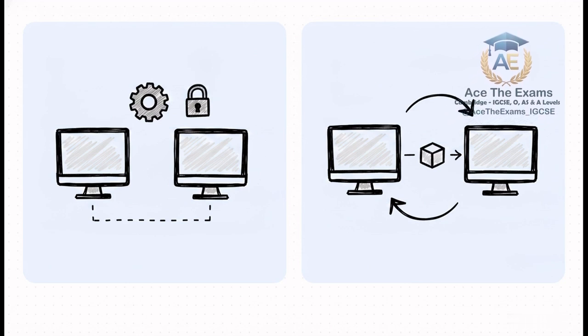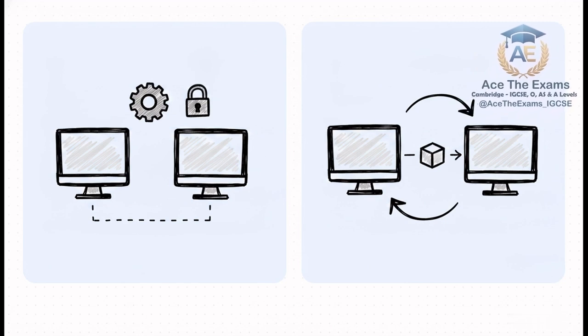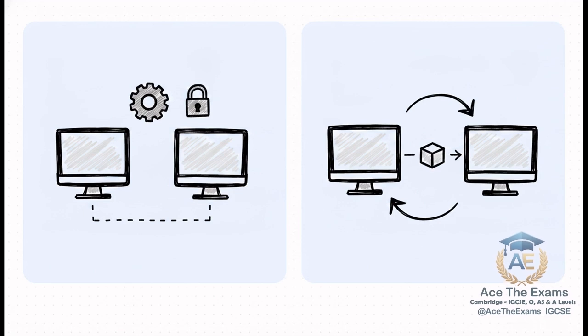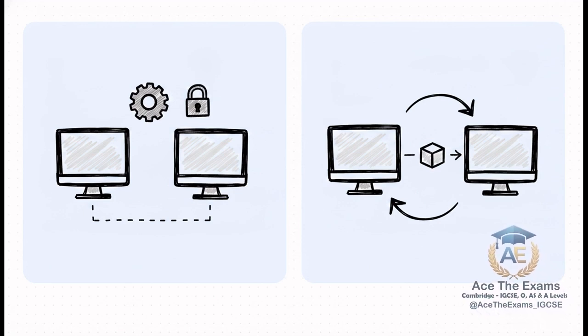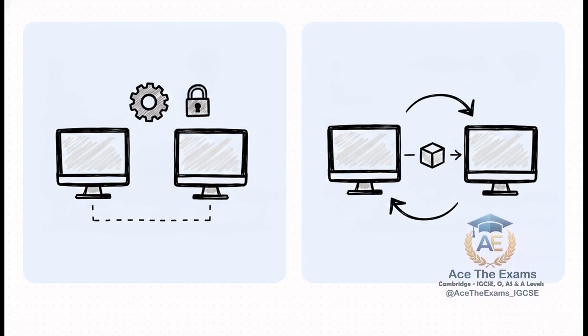Now look at the right side, the echo check. This is entirely different. There is absolutely no prior agreed protocol here. None. Instead, the receiving device just immediately bounces a copy of the exact data it receives straight back to the sender. The sender then does the comparison. Understanding this specific difference, the mathematical protocol versus the simple bounce back, is exactly what the examiner is looking for.